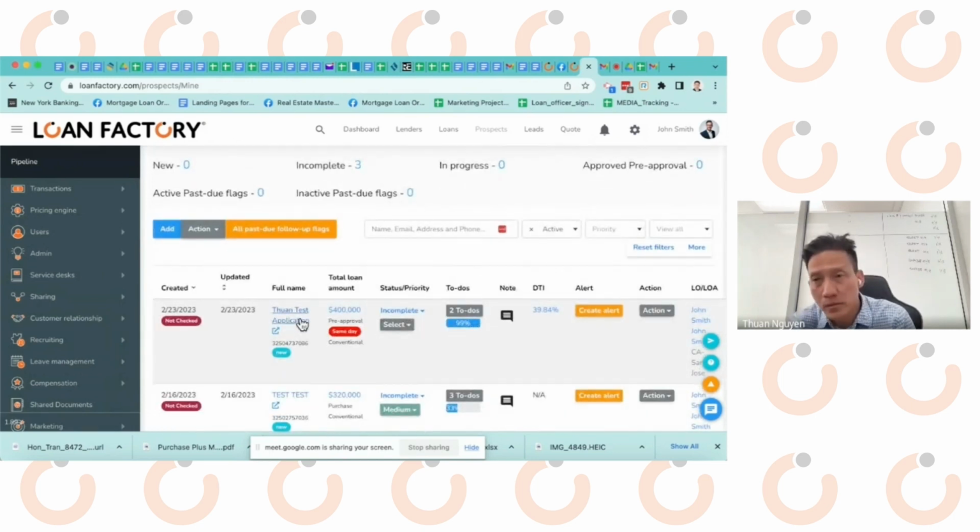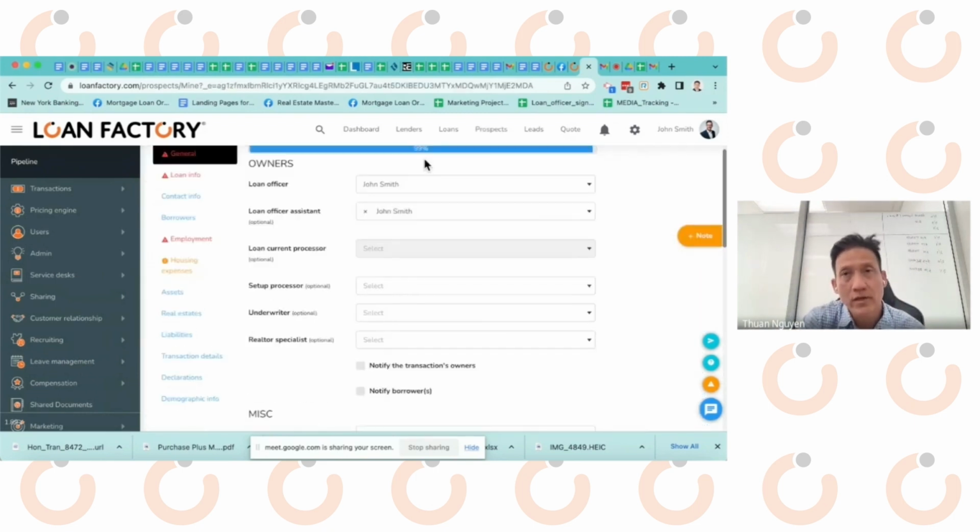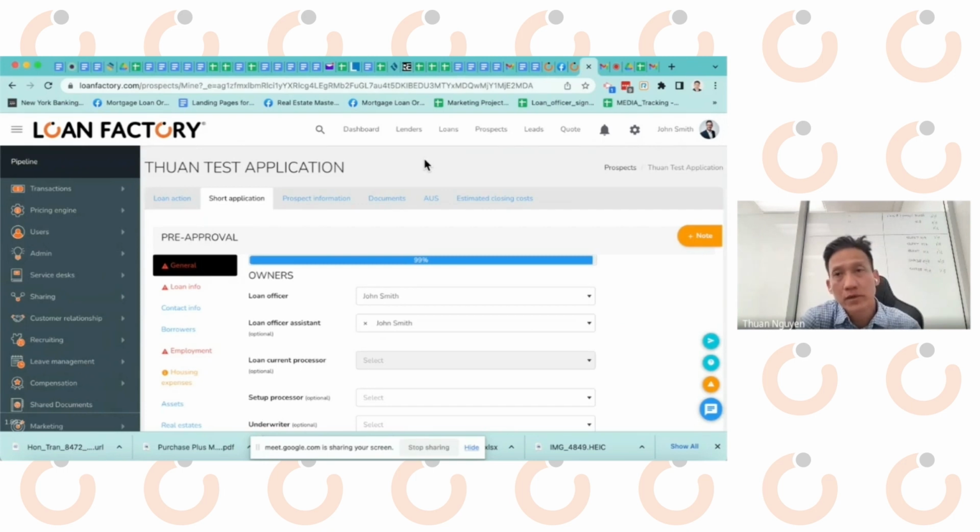This is the most important task. So far, you have not done anything. If you don't do a good job on this, you are a bad loan officer, because the system, the processor, and the LOA take care of almost everything for you. And this is your main task: to review the application, to understand your borrower, to find out if the borrower can qualify or not. Everything happens right here, right now, reviewing the application.